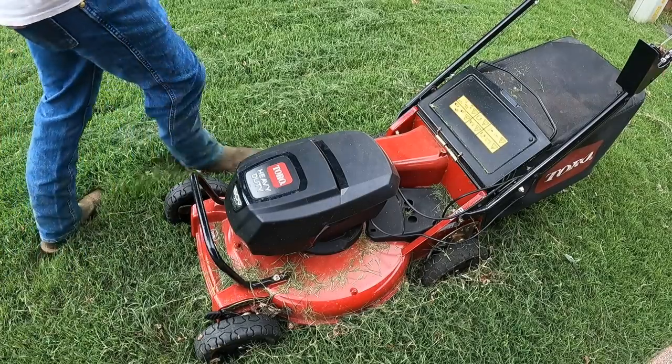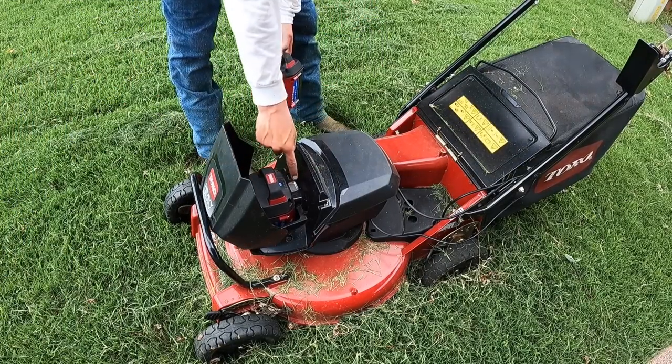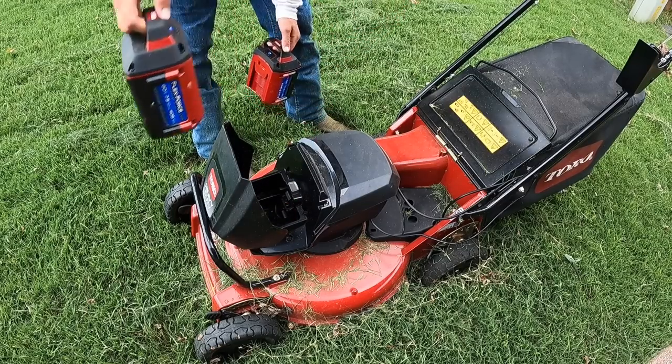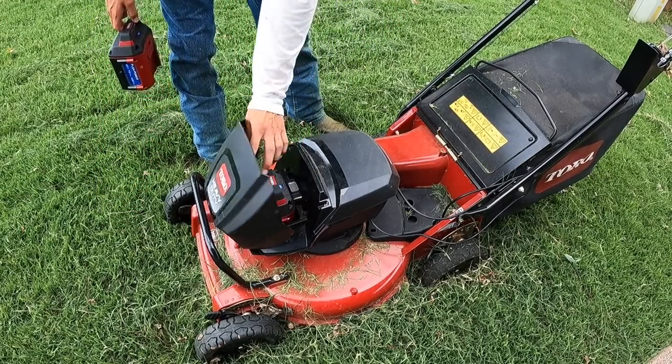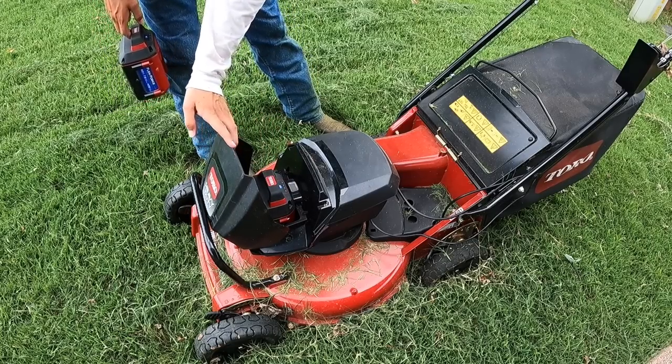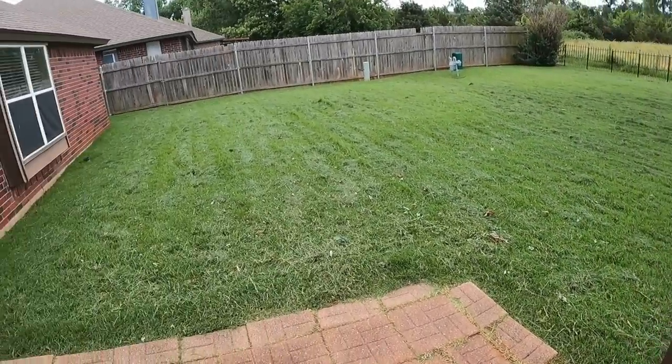Okay, so we got the bag on it. I just got the whole yard weed eated, but I'm gonna change out the battery. So all you do is press this button, battery pops up, comes out like that. You stick the new one in there, and voila, and this one is full. So let's get this yard nice and cleaned up now.